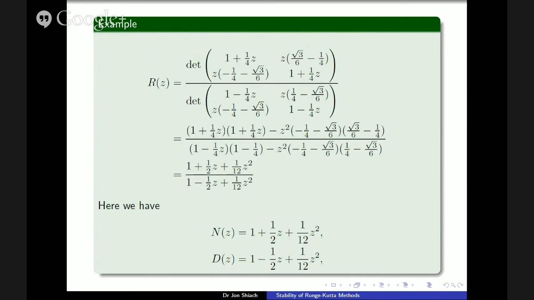Anybody a bit unclear about that? Just a bit of algebra, really. When you're in an exam doing this sort of question, take your time. It's so easy to make a slight sign error or a slight mistake. To do a determinant of 2 by 2s, that's what we taught you in the first year, so you know how to do it. Just take your time. I should practice what I preach, actually. I'm always getting these little mistakes in these questions.